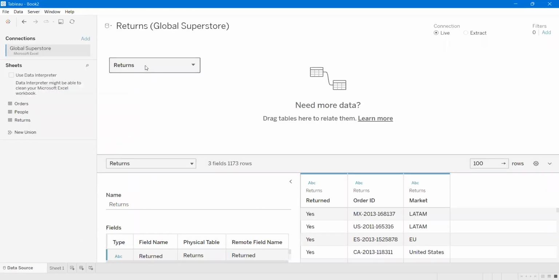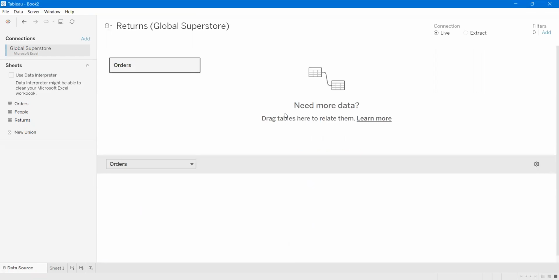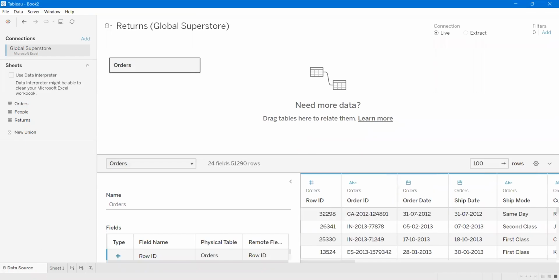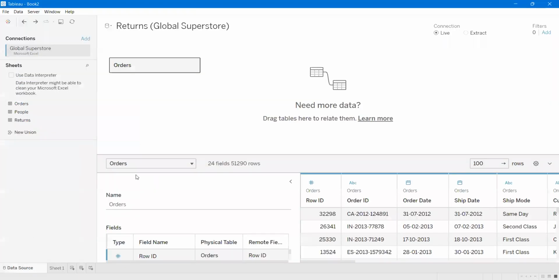So let me show you with the help of the orders sheet now. Let me place orders over here. Let me go to sheet 1. Now if you see here the tables, you can see the sheet name. What I am using over here is actually orders, right? So let me go back. What I'm using over here, you can see, is nothing but orders.